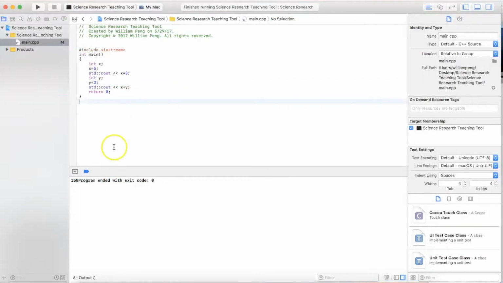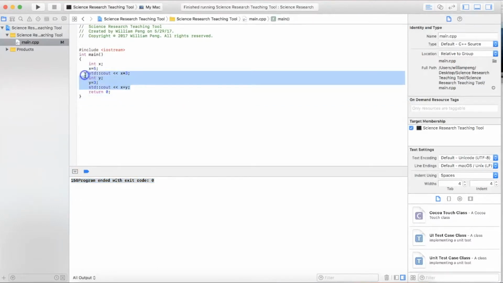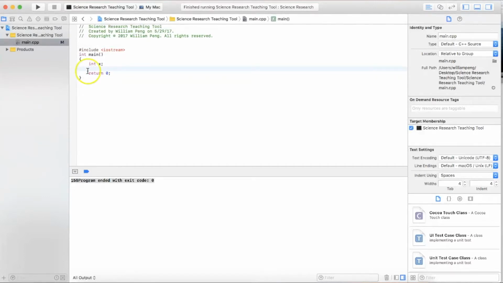Alright, so now that we know the basics of variables and how messy I am with coding, we can go on to something more advanced and useful. So let's say we define this integer x, but we don't want x to have a specific number. We want to be able to enter a value into x in the actual program. So we use something called the identifier cin and the input operator and x.